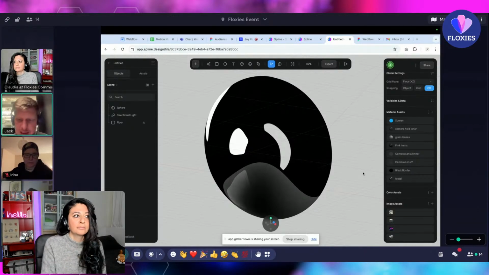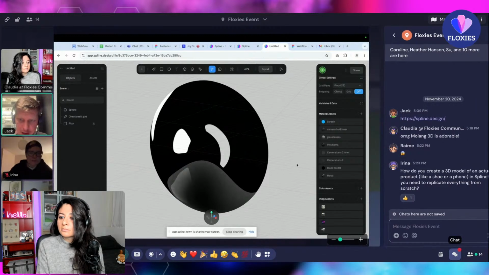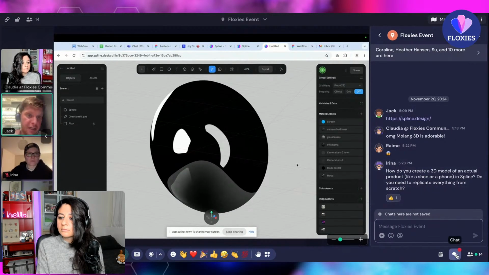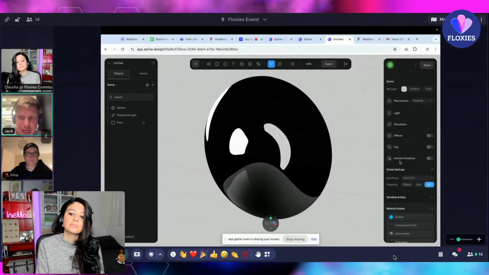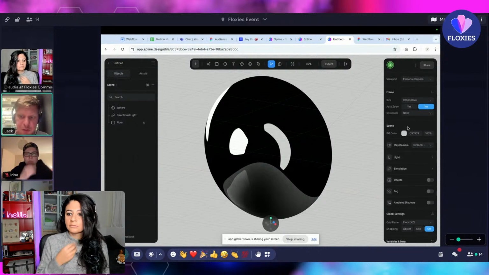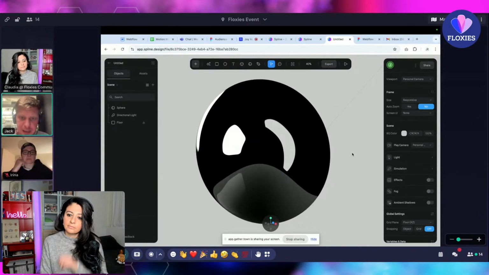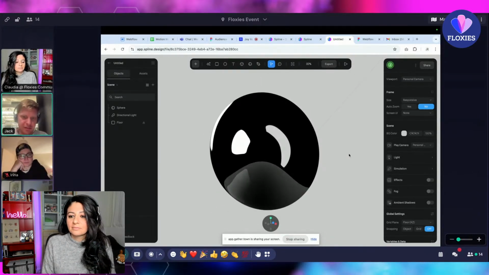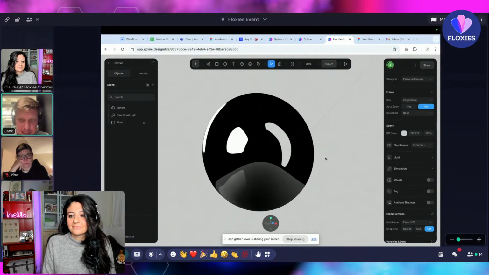I mean, one thing to say is that Spline is meant to be used by people that don't know about 3D. You're meant to be able to get in and use this quite intuitively. So it's a little bit simpler than Blender or Cinema 4D or other tools that you guys might have tried out. But this is meant to be a little bit more accessible. Everyone in this room is super familiar with no-code tools, and I'm sure that you will have no problems playing around with this. You can see how quickly we can create something that is, obviously, quite simplistic. We've just got one single button, but you can see how quickly we can do things in here.